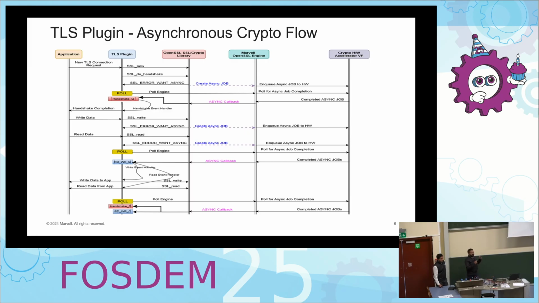So in this way, the plugin will keep polling the engine, and in the next iteration, it dequeues the queues and processes the event based on the handler which was written for the particular event type. There the actual work will be done, and it completes the request and sends the response back to the application. Here the TLS plugin acts as a server and it will respond back to the client. So this particular flow is showing the same thing.